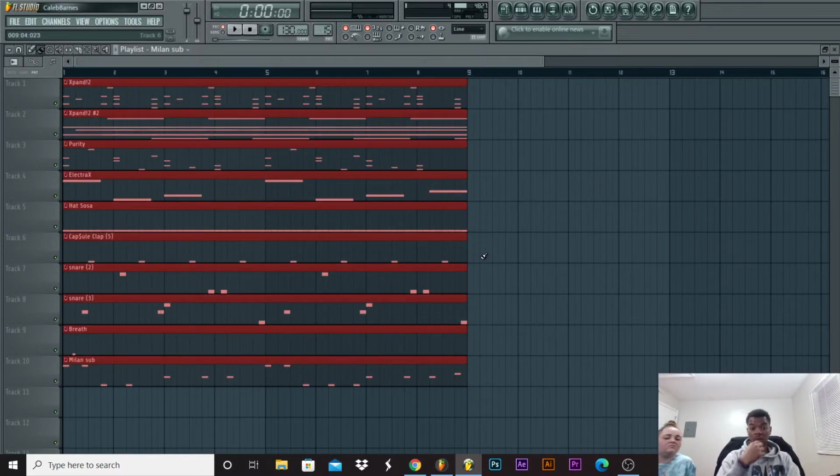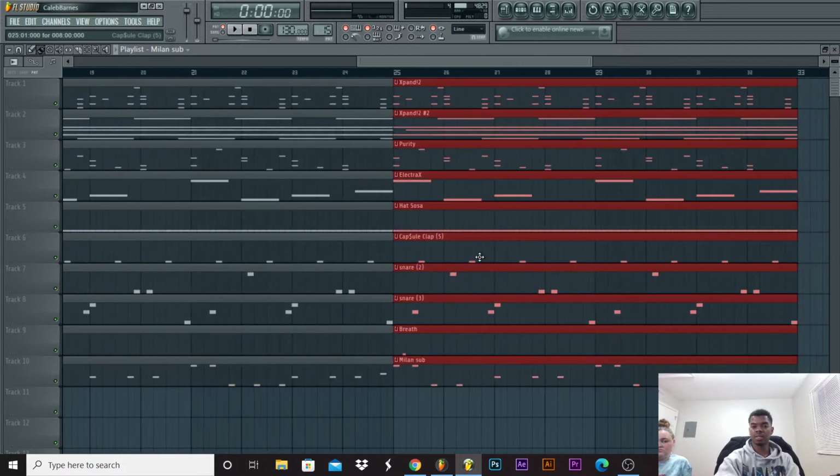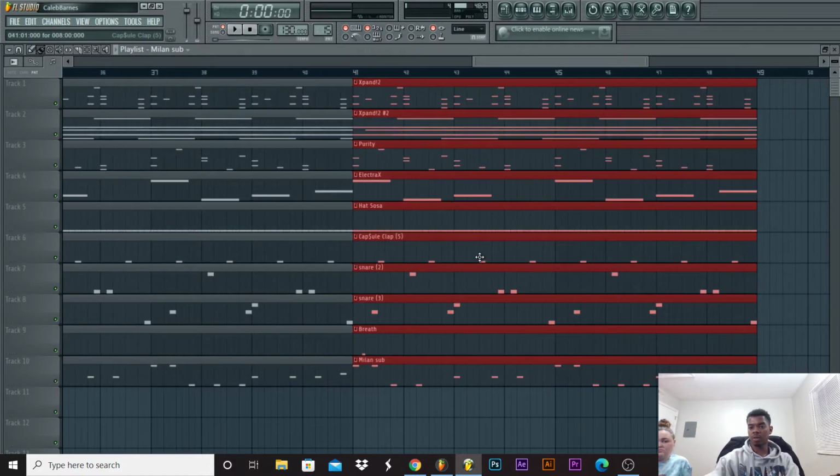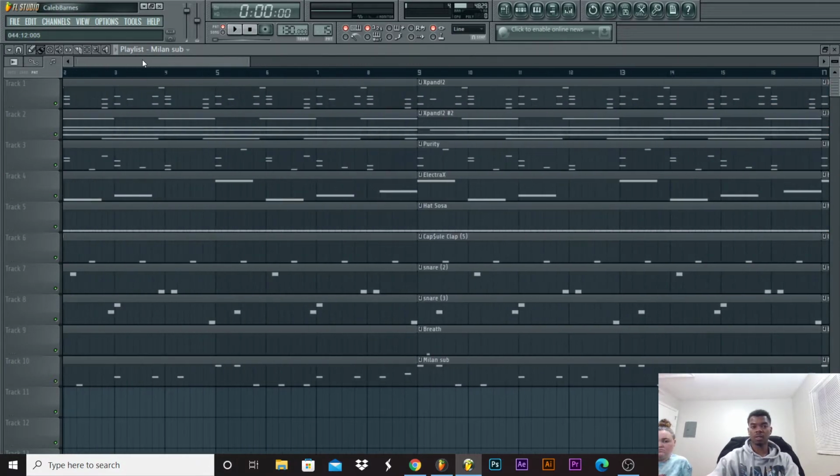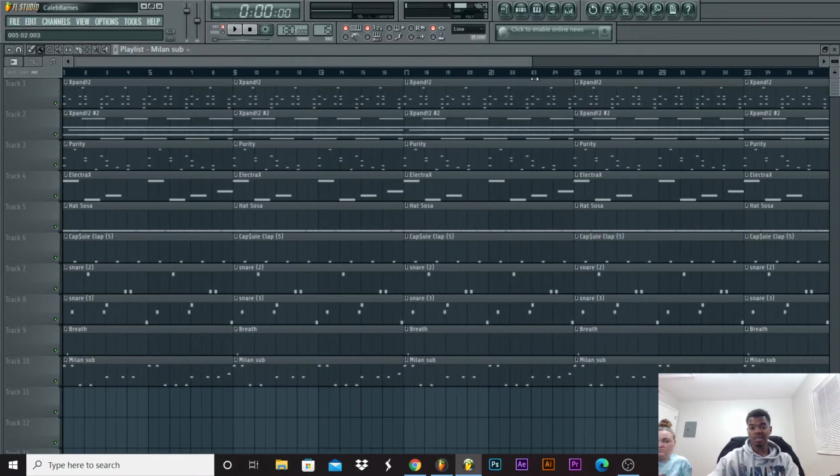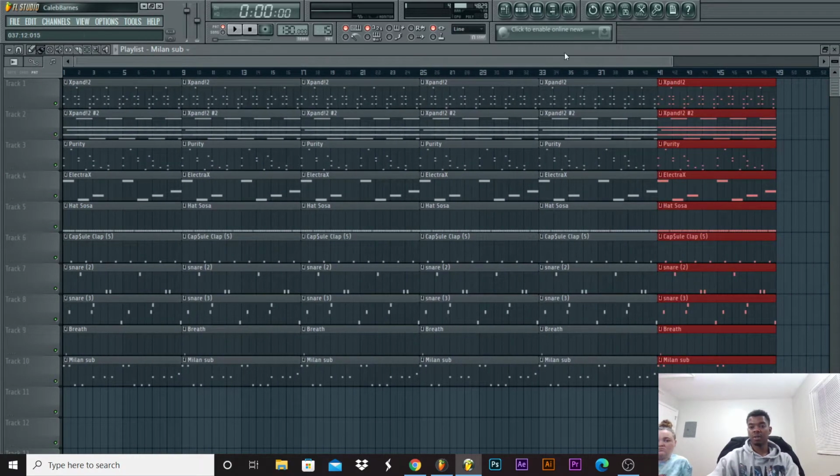So, notice this 1 to 8. It's an 8-bar loop, right? So what I like to do is hit Control C to copy it, and then I'll click Control B, and it pastes it. Usually I paste all the way to 48 bars, and I'll show you why. This is the easiest way to make sure you laid your pattern out. So I laid out the 48 bars.